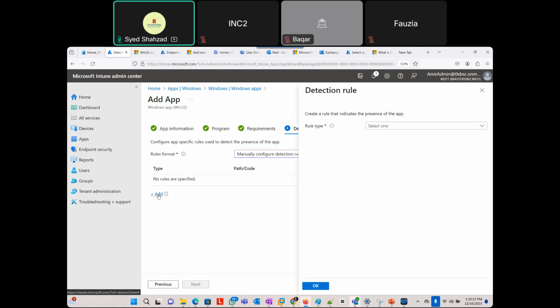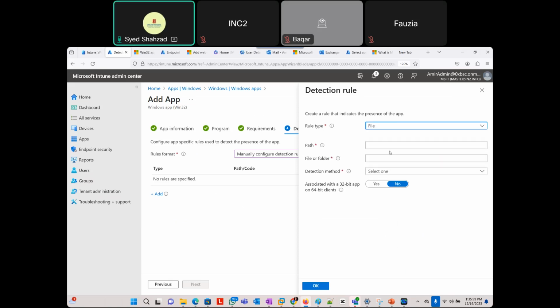I'm going to go add, and here there is an MSI version of that. We know that it's not an MSI installation file. So just check the exact file for VLC and then check the version of that file, or go to the registry and check. But we have to then give the details of that. The easiest one is file.